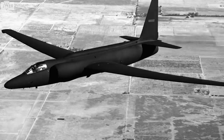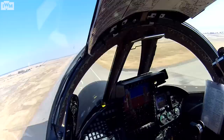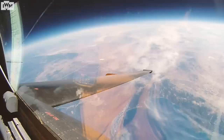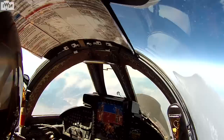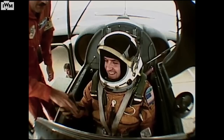The U-2 was not an easy aircraft to fly. All of the trade-offs Kelly Johnson had to make to enable the aircraft to fly at such height and take those images made it incredibly difficult for pilots, even just taking off and landing, to preserve that narrow, pencil-thin fuselage. It had a bicycle undercarriage and required props under each wing. Designed to give its best in the rarefied atmosphere of 70,000 feet close to space, in the thicker air near Earth it was a very difficult prospect, especially as the pilot was on oxygen and fully suited up almost like an astronaut, eating and drinking from tubes.